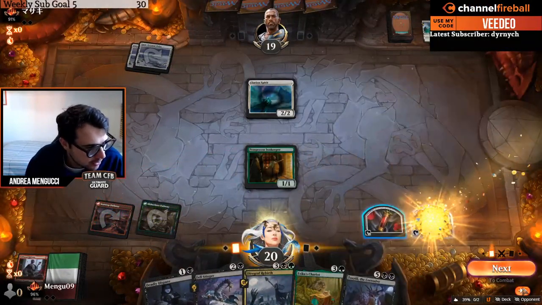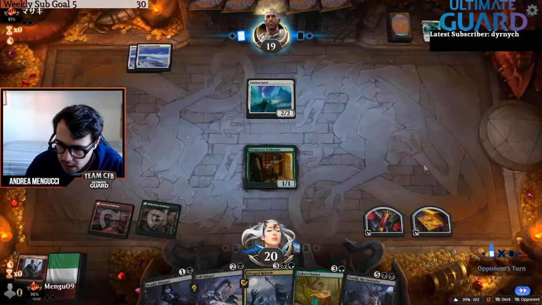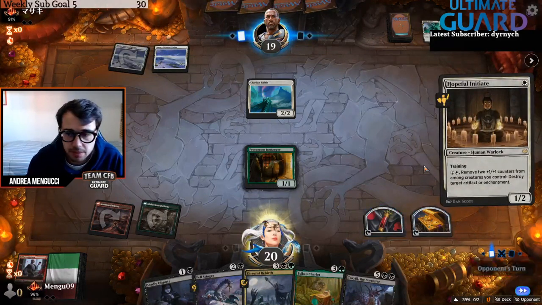I have the Blood token to get rid of the Toxrill, the Corrosive. How did you get the... lands in draft? Lands in draft. I don't know what that means. Hopefully. Sure.